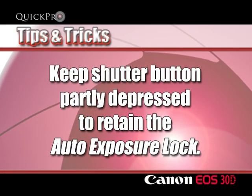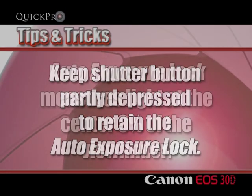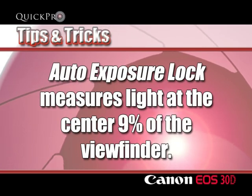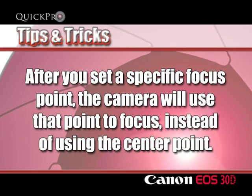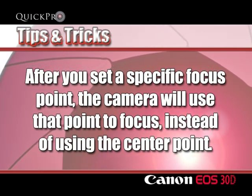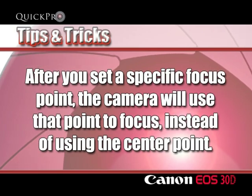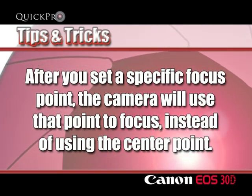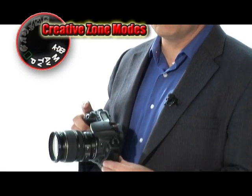To use the auto exposure lock feature of your camera, press the shutter button halfway down to activate the displays. Aim the camera so as to center in your viewfinder the portion of the image that you want to be properly exposed. Press the AE/FE lock button. Recompose your picture by zooming out or moving the camera one direction or another. Now press the shutter button the rest of the way to take the picture.